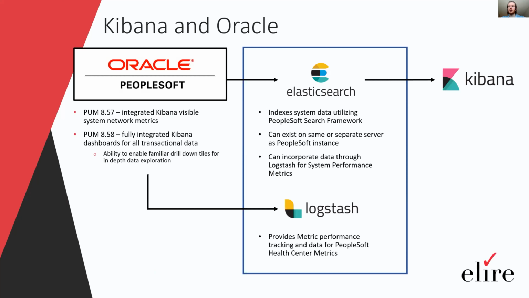It begins to index all of our data within all of our tables, which allows us to have that base data repository for all of our visualizations for anything that we want to measure. Logstash is where we get a lot of the information for our health center metrics, our system performance, and everything like that. And again, that ultimately flows through Kibana, which is that user interface that allows us to interact with all of our analytics pieces and everything as a whole.